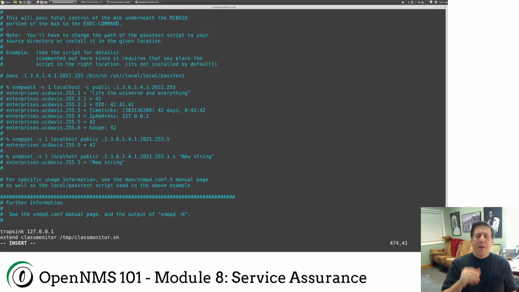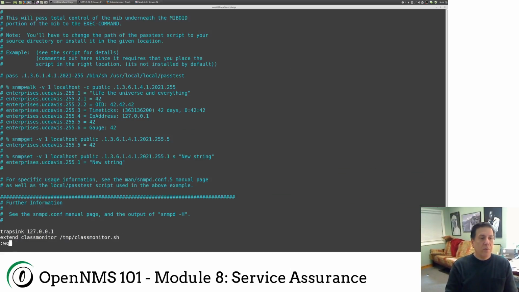Now, you put the fully qualified path when you put your extend command in, and you also want to make sure, when I did this originally, I used to stick it in like /var, but when SELinux kicks in, sometimes it's very unhappy. And so I know that /tmp seems to be okay, but if you stick it somewhere else, you may have to modify your SELinux permissions to allow the command to run. So this is going to create an entry in a table called extend, called monitor, and it's going to run this command and show the output of that command.